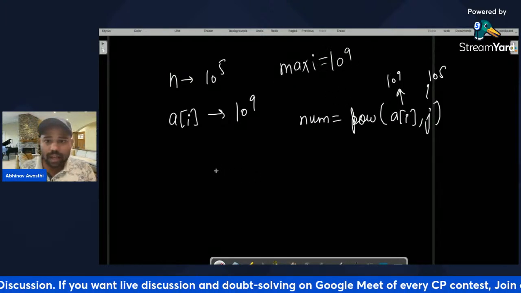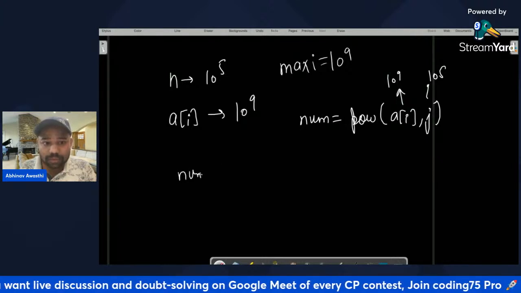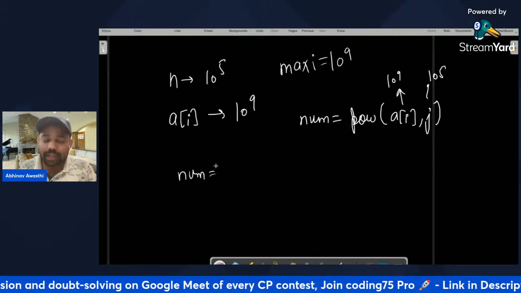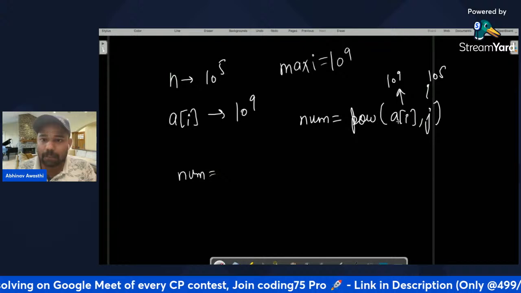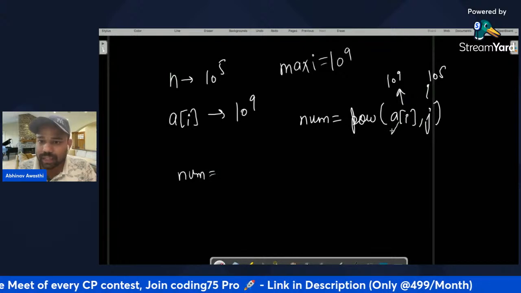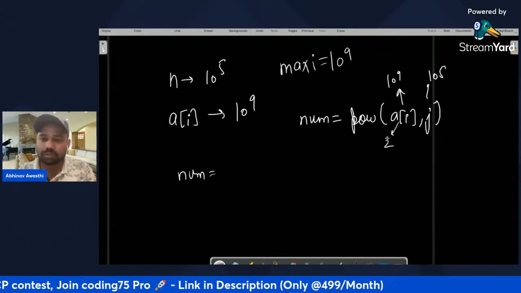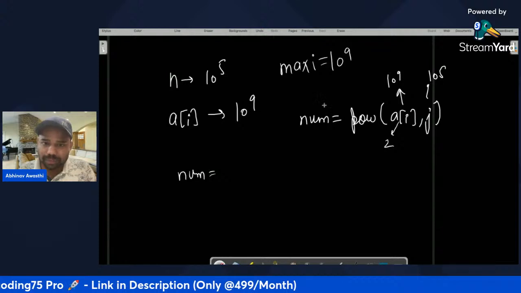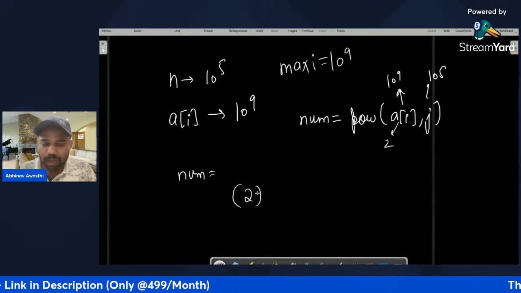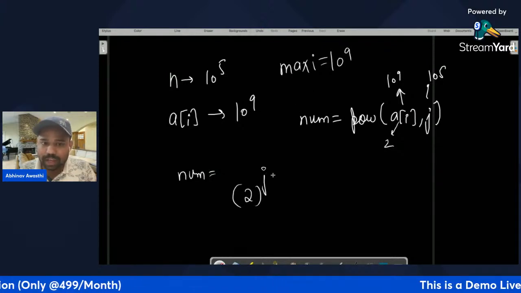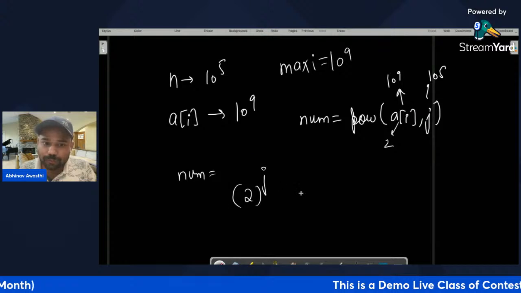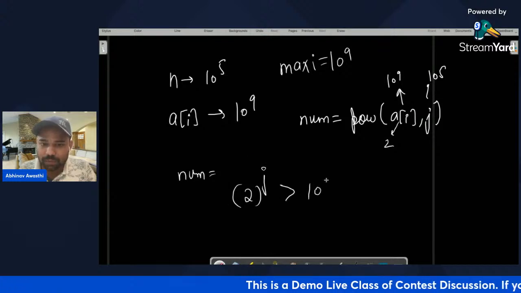Okay. What is num? Num is a number, and let's take the worst case where a[i] is 2, the very minimum number. So num is actually 2 to the power something, and you are asking when this will become more than 10 power 9.